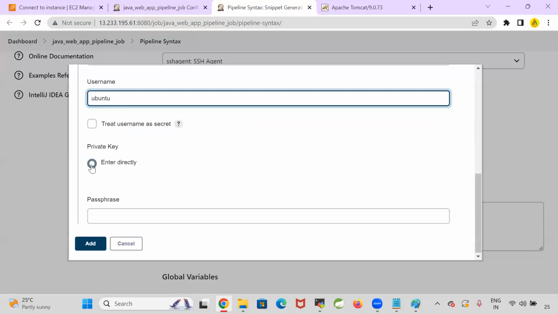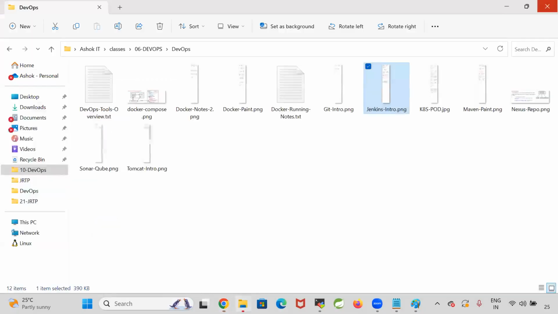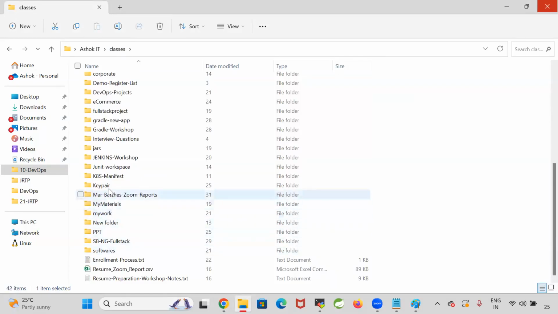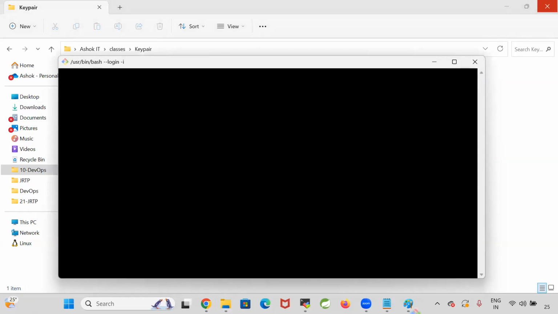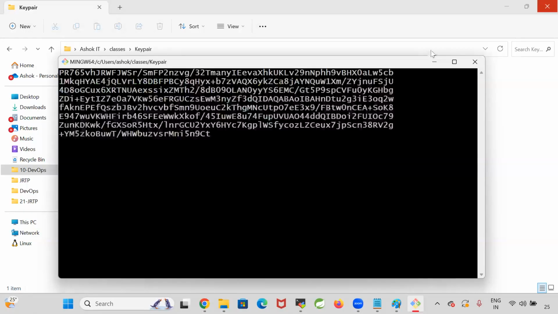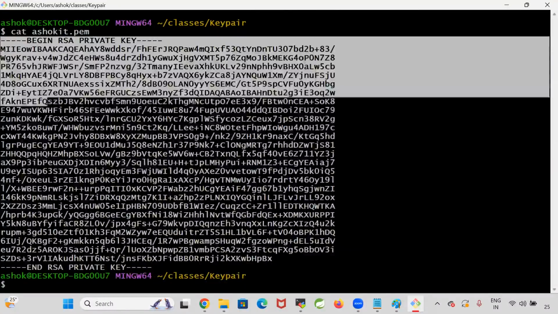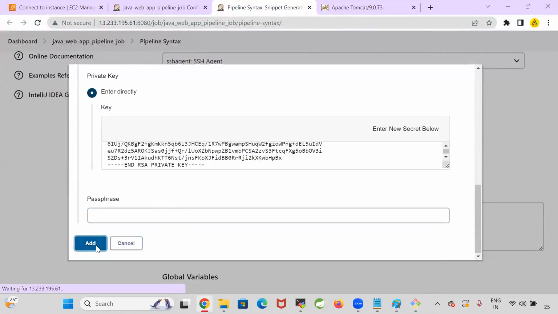Okay. Now, what about the private key? The private key I need to add here. Where is that private key? It is available in the key pair, temp file. I need to copy the data from the temp file. We already discussed how to copy this. Go to Git Bash and cat the temp file to copy the key. So it has given me this key, right? Let me copy this, select it. Now go here, enter that key. That's it. Click on add.